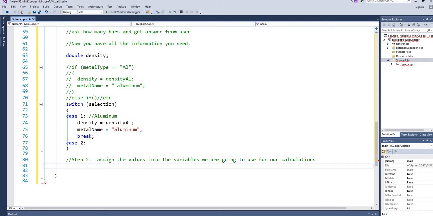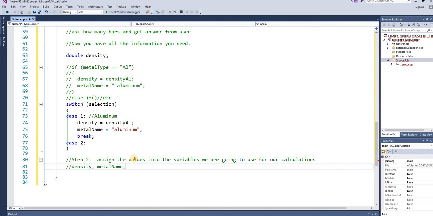So the variables for calculation are density, we already did that. Metal name, we did that. That's not actually in the calculation.